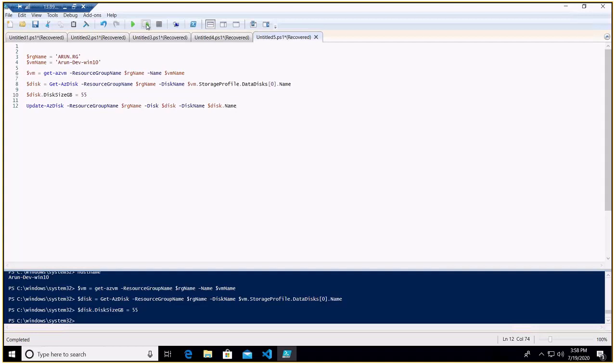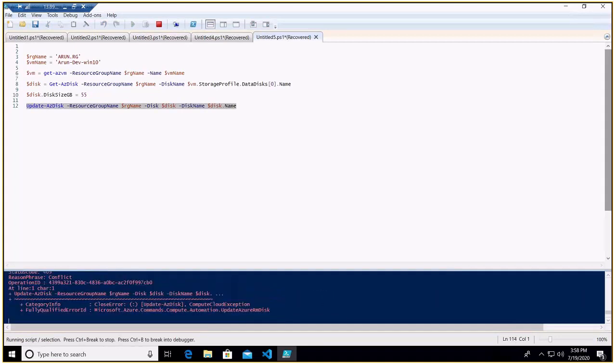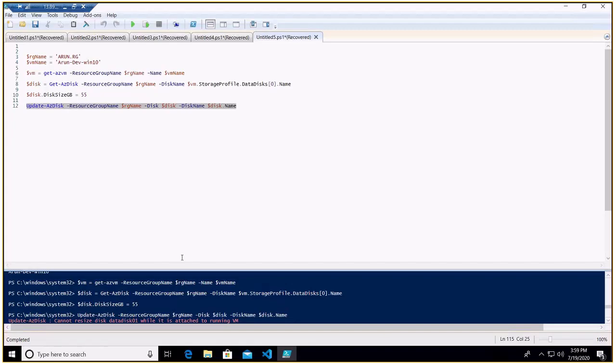Now if I try to run it, see, we got the error here. It says Update-AzDisk cannot resize disk data disk 01 while it is attached to the running VM, as I said before.